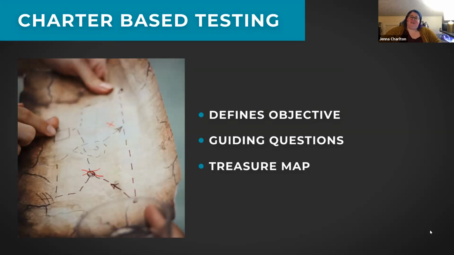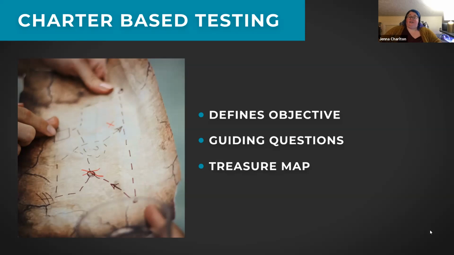But I say that testing with a charter is like using a treasure map, and testing with a script is like using a GPS. With a treasure map, you kind of wander out, and it says, okay, in 5 paces, you'll find the X. And of course, the X is never 5 paces away because everybody's footsteps are different, and that map was created before a building existed over your X. So you have to go wander and explore and find new ways to do things.